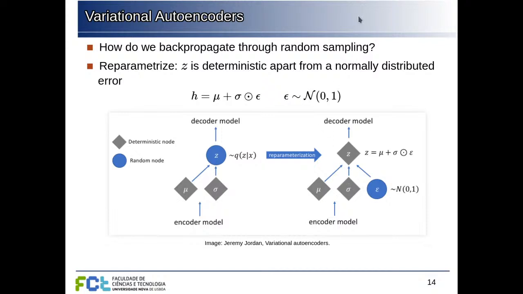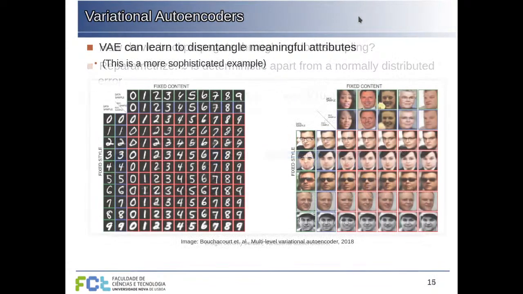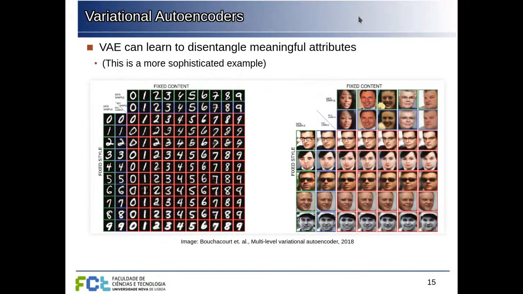And once this is done, we can train the autoencoder. So I'm going to show an example of how to implement a simple variational autoencoder. There are more complex variants, but this can be a very powerful model. For example, these multi-level variational autoencoders include different parameters for representing the distributions between groups of examples and within groups of examples. And this allows the disentanglement of the different aspects of the data.